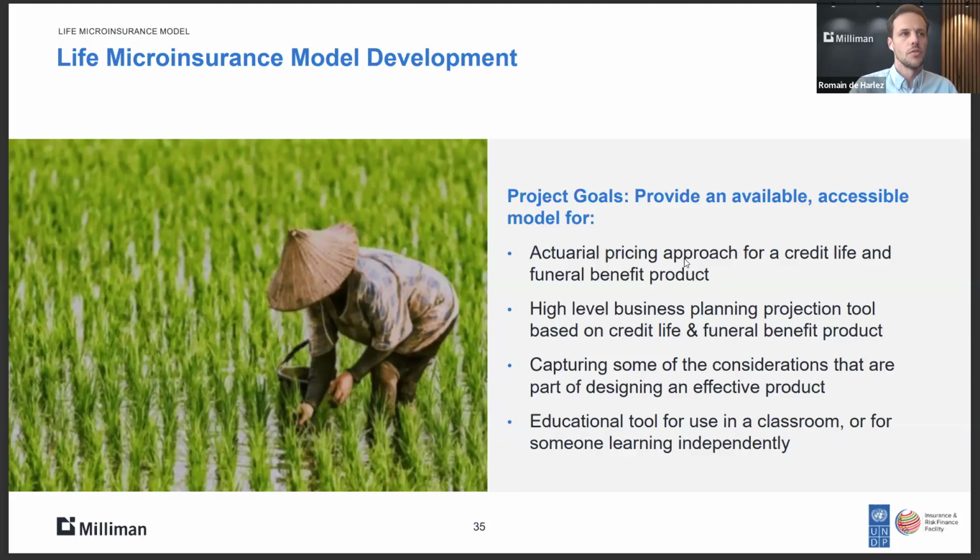So it's not meant to be used in a production environment as of now. The tool also comes on top of the premium pricing part with a high-level business planning overview that provides a view of the impact of the different assumptions and product characteristics on the future profitability of a product.